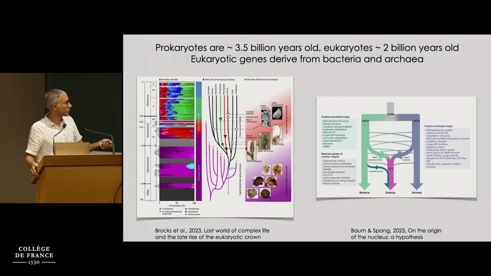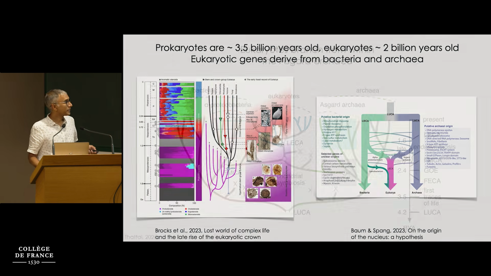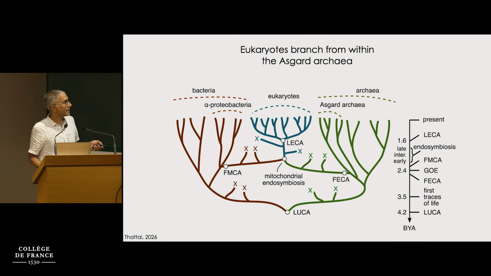There's some very nice reviews on this subject, which are relatively recent, and I encourage you to read them. So what we know now is that there's a subgroup of archaea, which are called the Asgard archaea, which are the host cell. There's a subgroup of bacteria, which are related to alpha proteobacteria, which ended up being the mitochondrion. There's a sort of symbiotic event. And then, of course, this long billion-year branch where we don't have any intermediate states, the last eukaryotic common ancestor. These numbers can be taken with a pinch of salt, but the order of things here, I think, is reasonable.